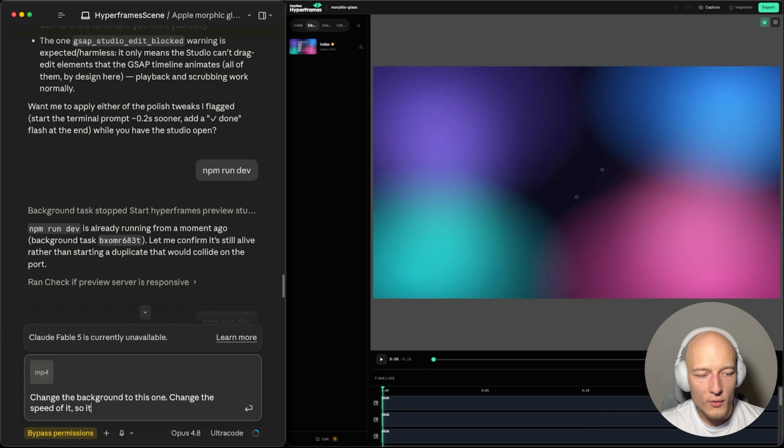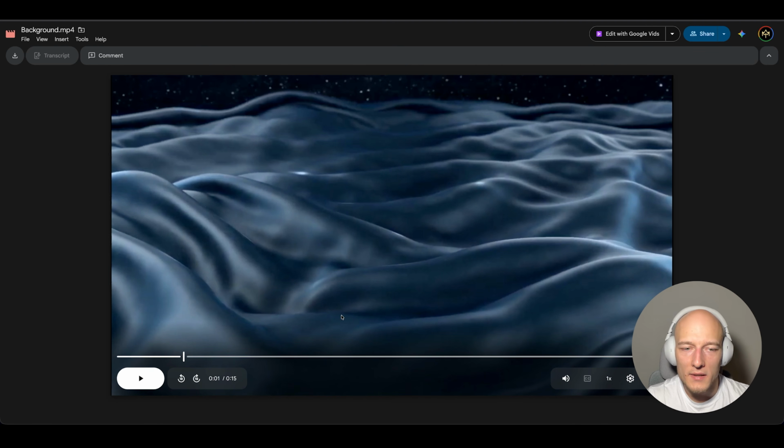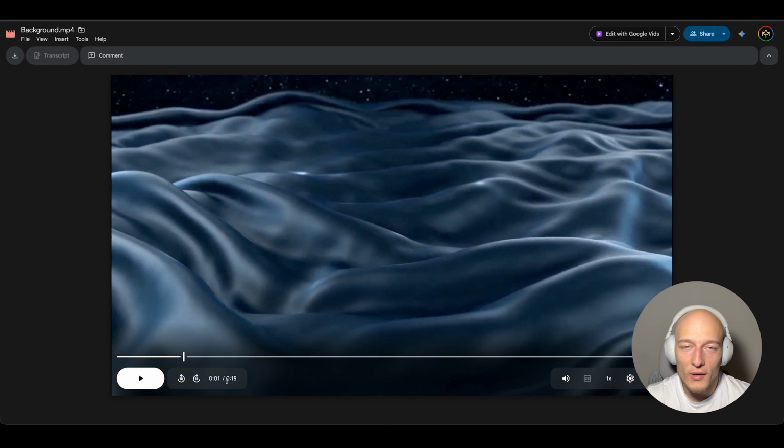So anyway, I'm also going to say to change the speed of it so that it's 20 seconds long, because the duration of this animation was only 15 seconds. But since I'm talking to a smart AI agent, it'll be able to just figure it out on its own how to extend the duration. I don't need to go off and recreate this animation from scratch. I can just tell it to customize it, trim it down, make it longer, change the color to green, whatever you want. You don't have to recreate these animations from scratch.